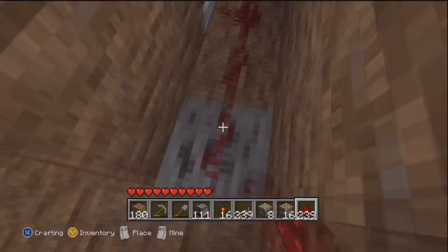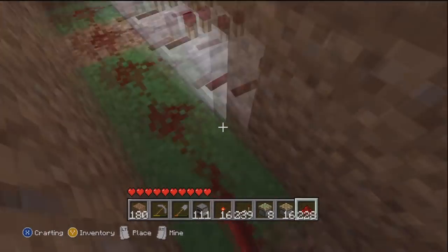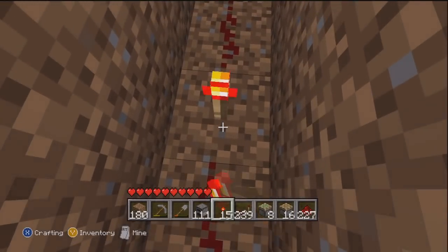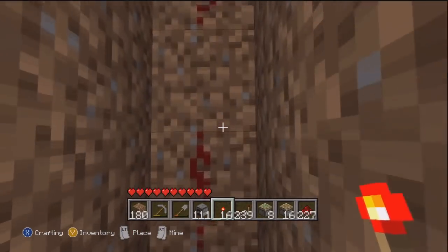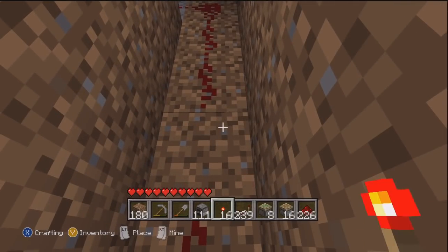Actually, just rip that up. Okay, so now you're just going to link the wires between the two together. And effectively, if I put a torch here, it should activate the two. And it does. Okay, so you can see that simply by doing that, it will close or open the circuit and thus make it extend.